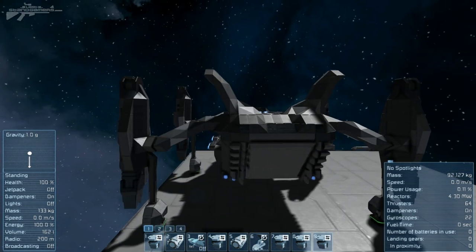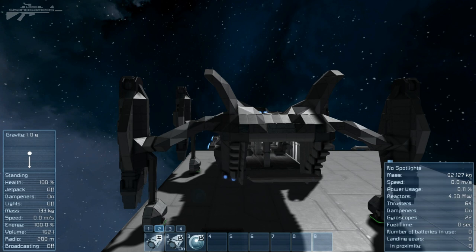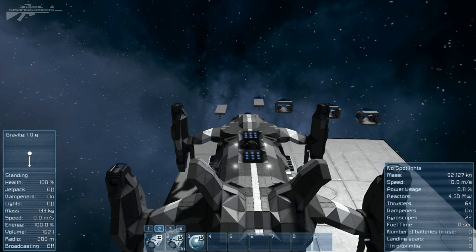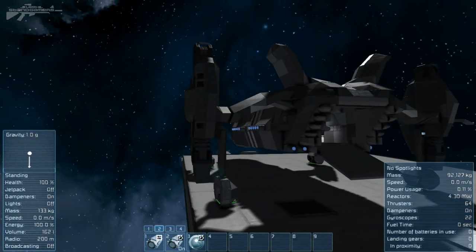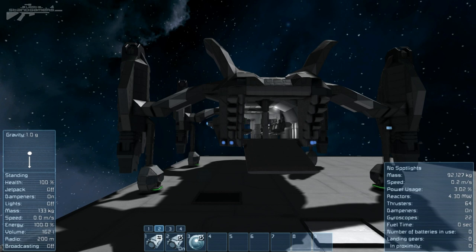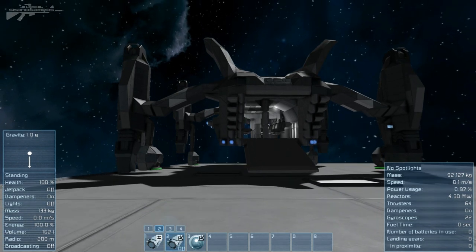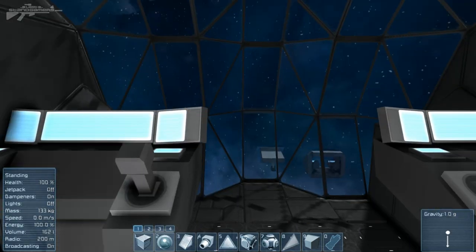We're actually ready to offload whatever cargo we have aboard. Let's pretend we need to offload — number seven brings down the rear door into position. Switching to the lower ramp settings on the next tab, we can even use number three on the camera to see people getting in and out at the back. Switching back off, we can see how level we are as we bring the back door down, and then we can load our cargo.